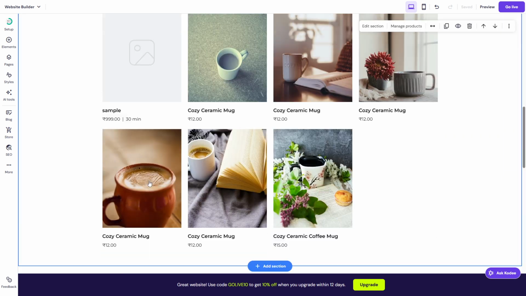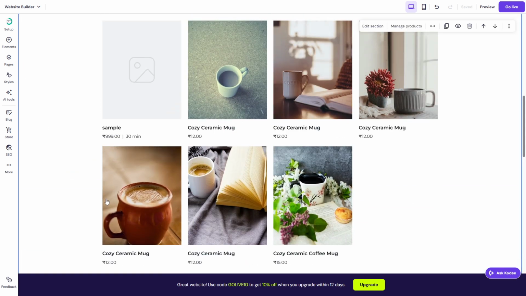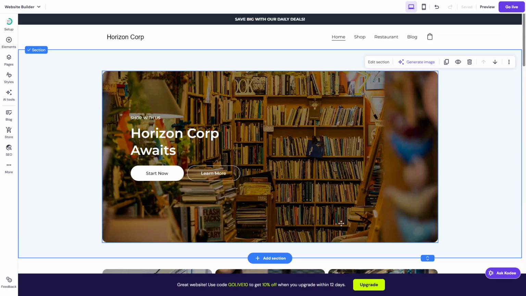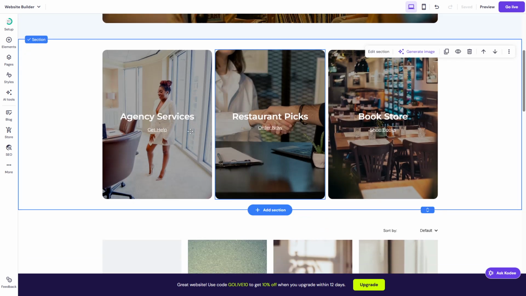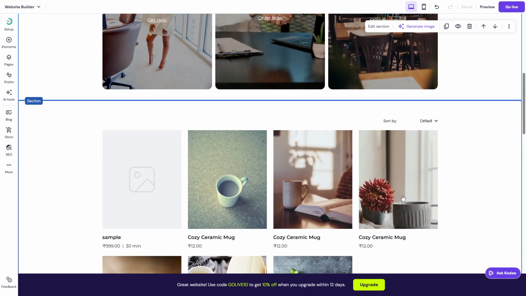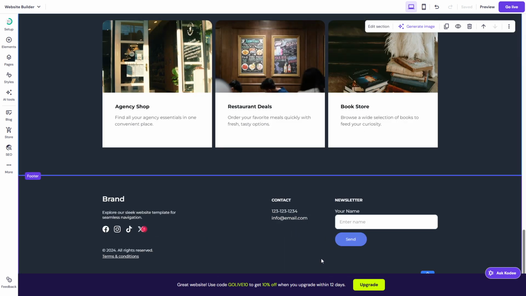First, sign into your Hostinger account and navigate to the website builder for the site you want to publish. You'll land in the editor where you can make final visual and content checks. Take a moment here to confirm that images, text, and links look right, because once you go live, visitors will see exactly what's published.